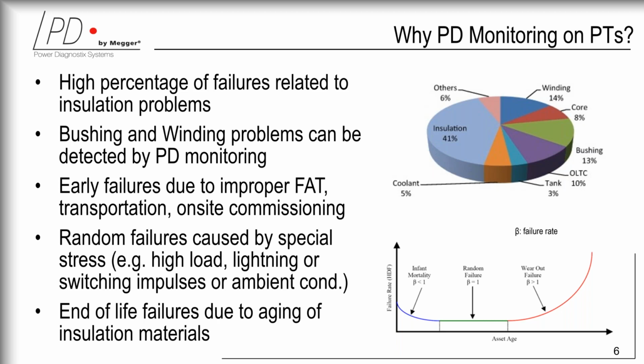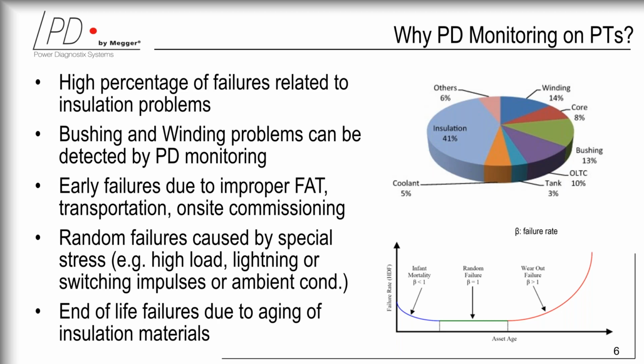Also, there are situations in which a transformer is being assembled at site, and that's another moment when it's very important to perform proper testing. There are random failures, generally speaking due to high load or maybe some atmospheric problems, including lightning or high temperatures. And so during the life of a transformer, we can see potential deteriorations of insulation and aging of materials, and all that can play a significant role in terms of failures.